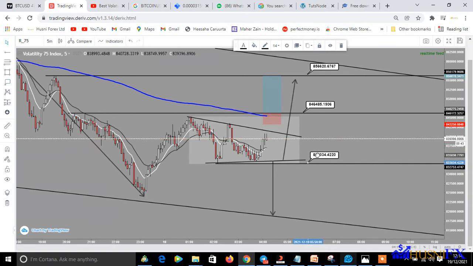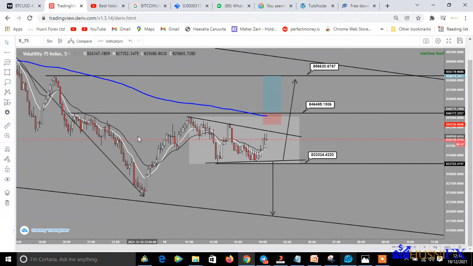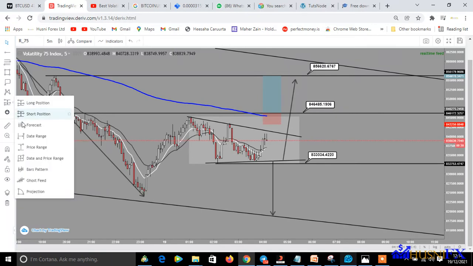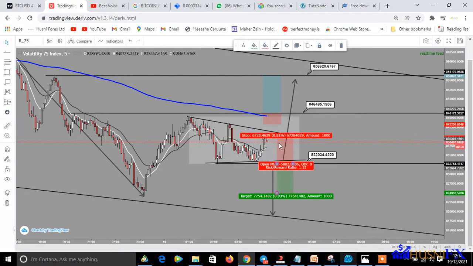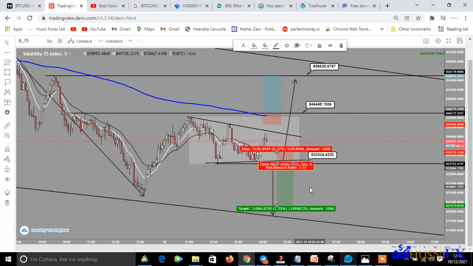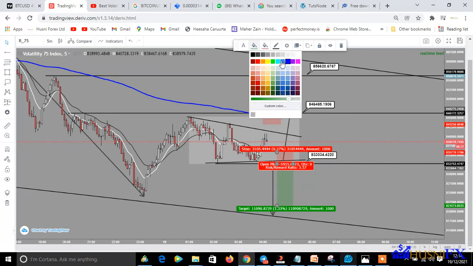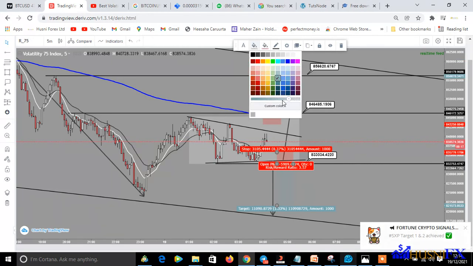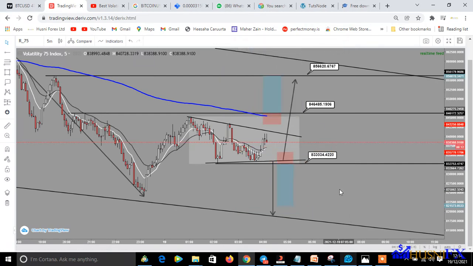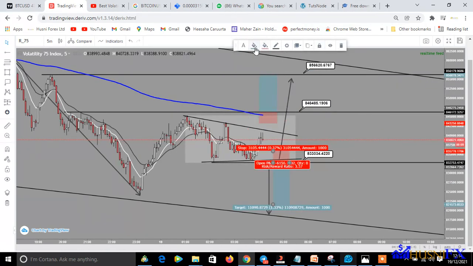So right now you can see the market is still dropping down and wants to continue to the downside. No matter how long it takes, you have to be patient and do not always go and try to place an order before the market gives you a nice entry. So you should always wait and watch the market until you get a proper entry, guys. Okay, that's my advice.